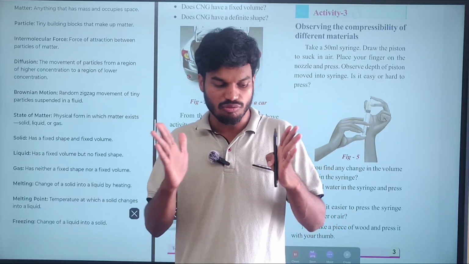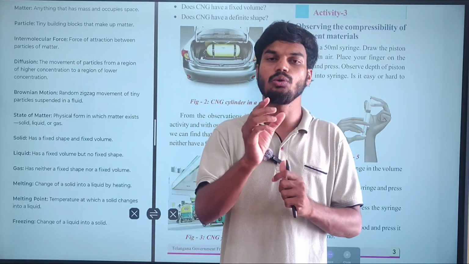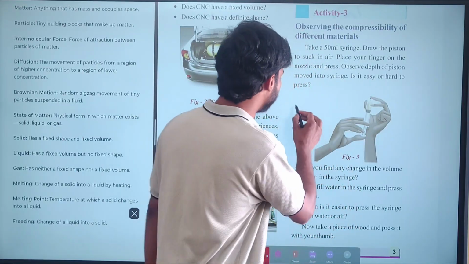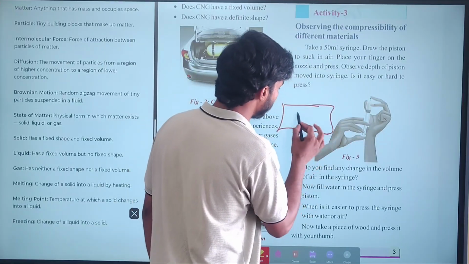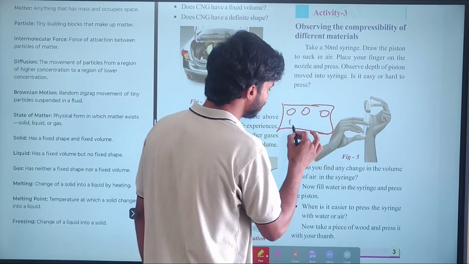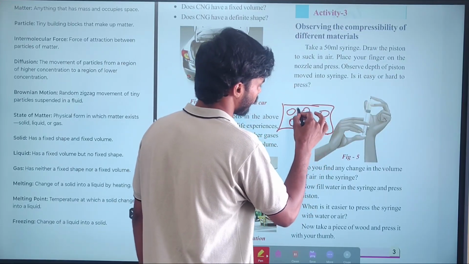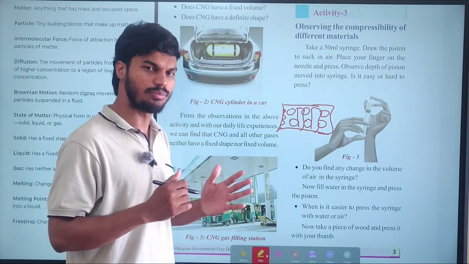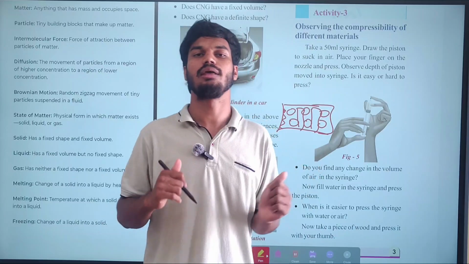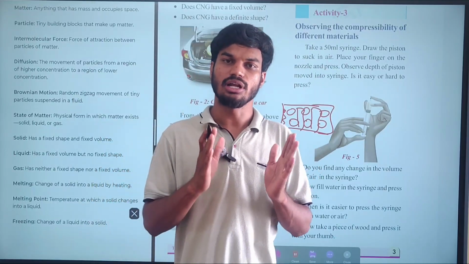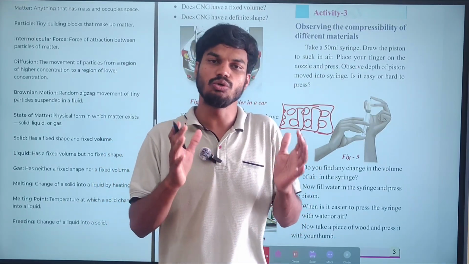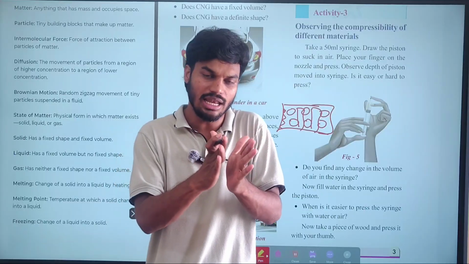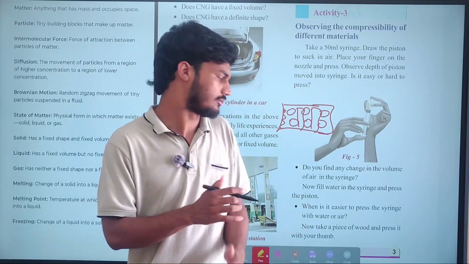The duster is able to form a smaller shape due to compressibility, where the intermolecular spaces in the duster are higher. The intermolecular spaces were higher. Due to the intermolecular spaces, the compressibility will depend. If the intermolecular spaces are large and the particles are very loosely packed, the compressibility will be high.